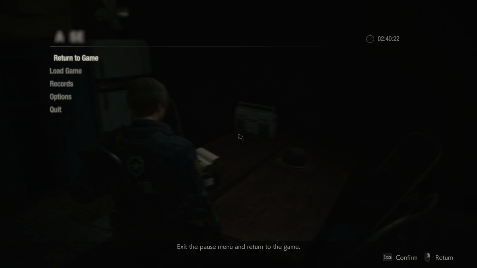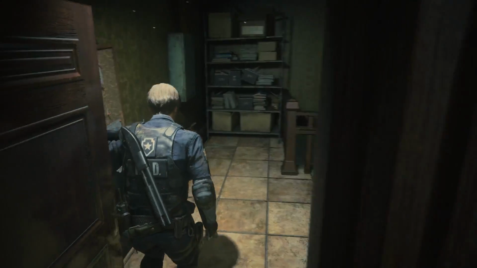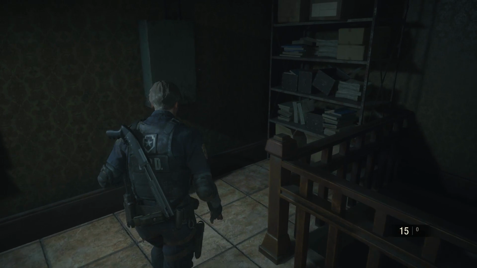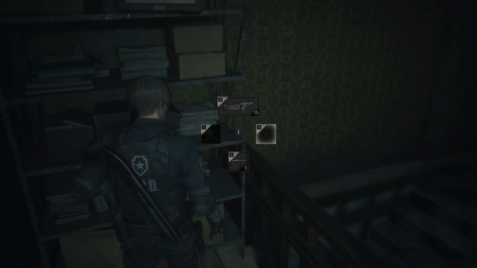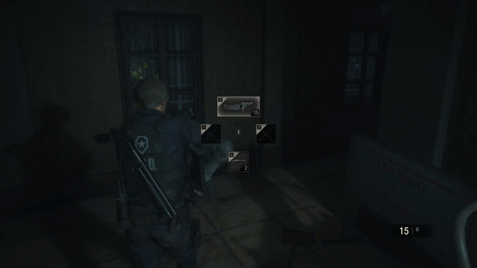15 saves in. How long are we in? 2 hours, 40 minutes into the playthrough. Not too shabby. We're doing all right now. And we have bullets. I can finally actually start shooting with this gun. Hell yes, shotgun shells. Thank you. The game knew. The game knew. It's like you've been needing some shotgun ammo.